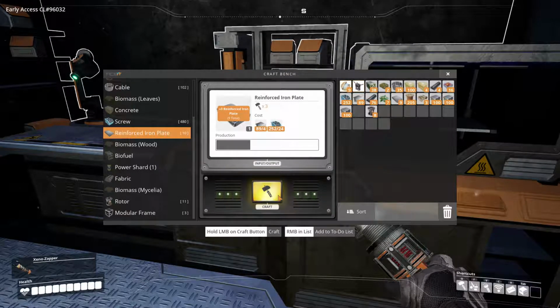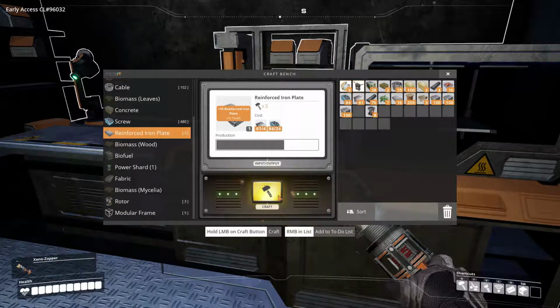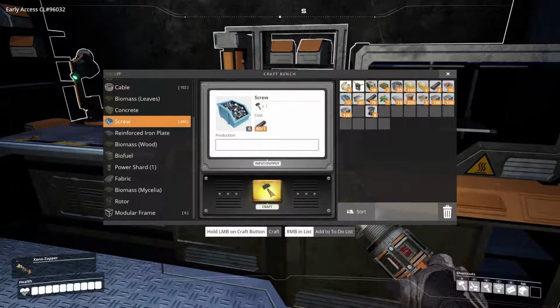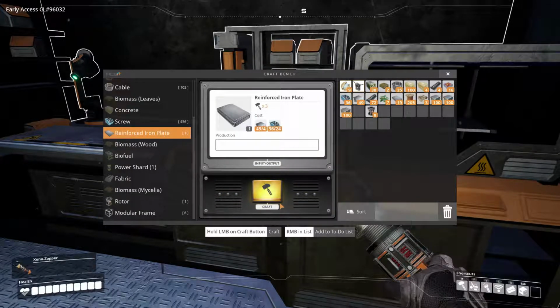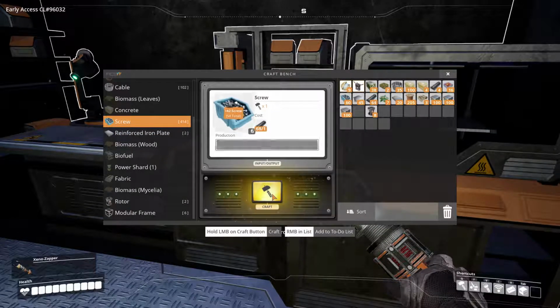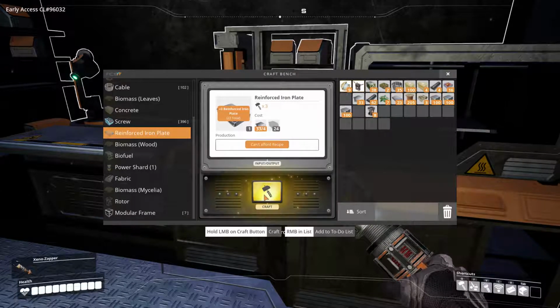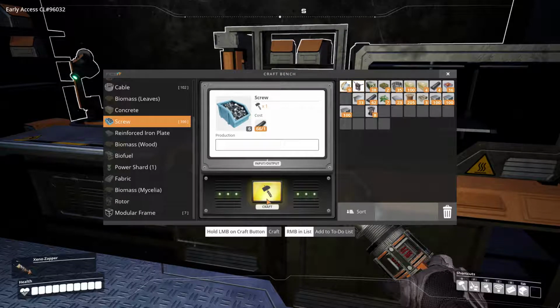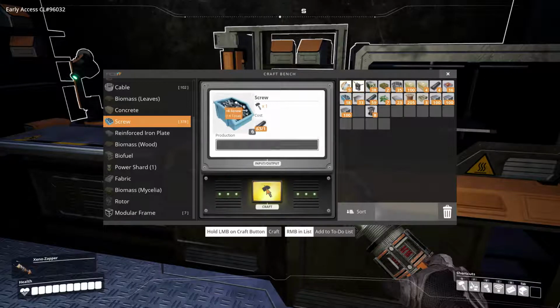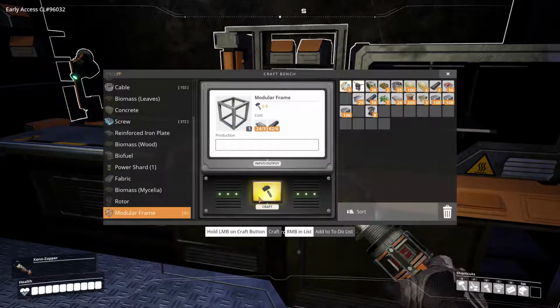3, 4, 5, 6. Seven. Come on. 8. Let's make some modular frames.